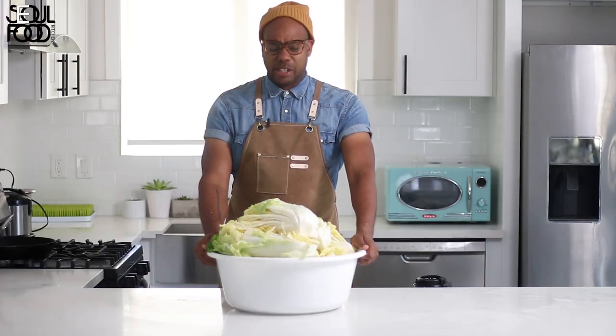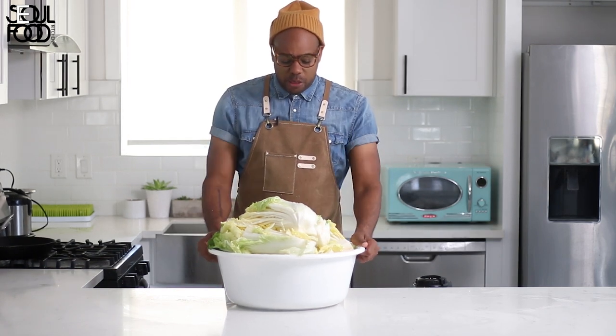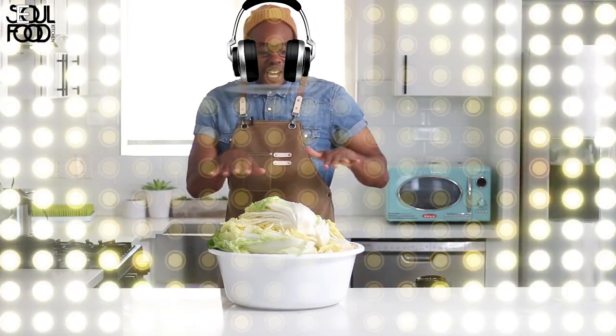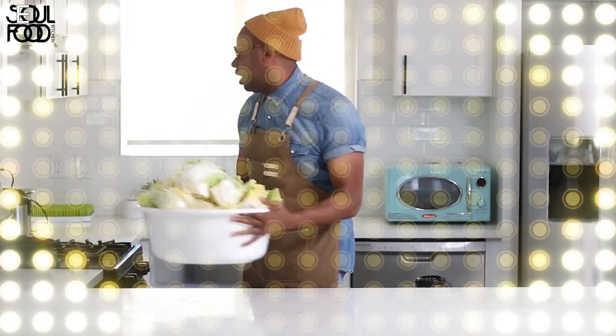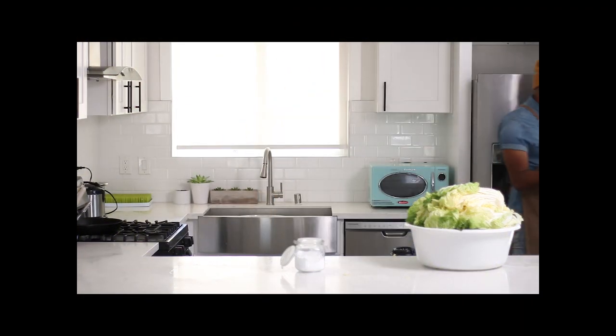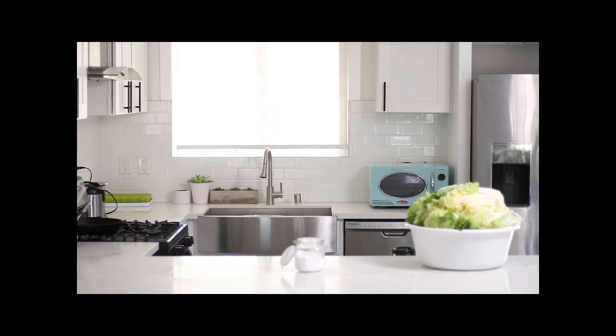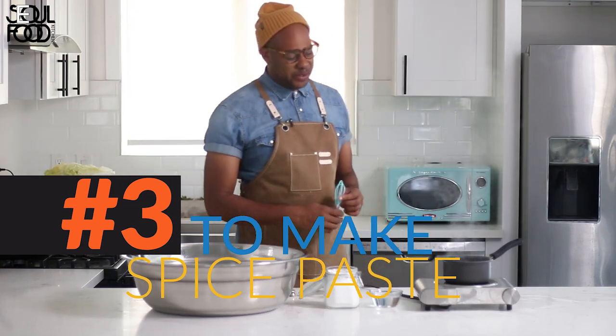But as you see, it's like this big right now, like the Mount Vesuvius of a cabbage. It's not gonna be like that in about 2 hours. It's gonna be really down in there. So while that's marinating, let's go ahead and get started making the paste. Hey Google. Set a timer for 2 hours. 2 hours, starting now.